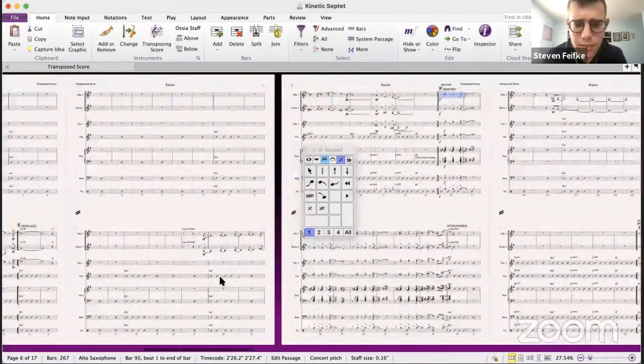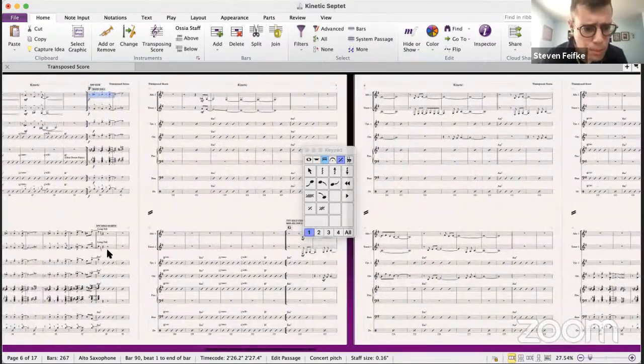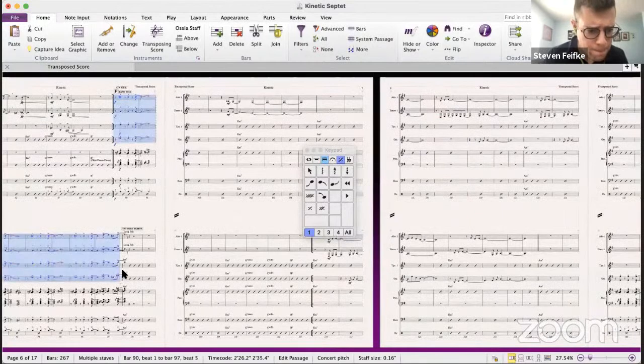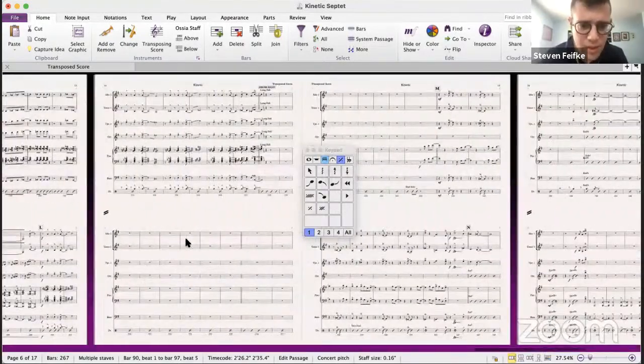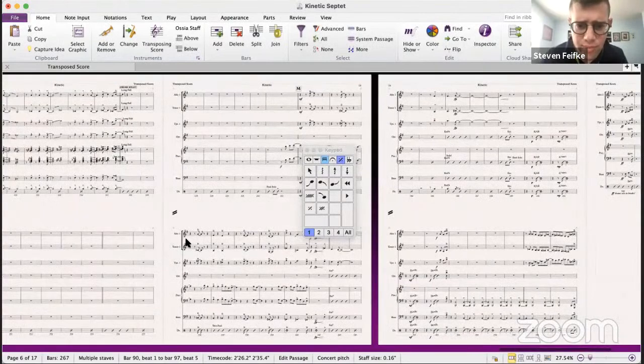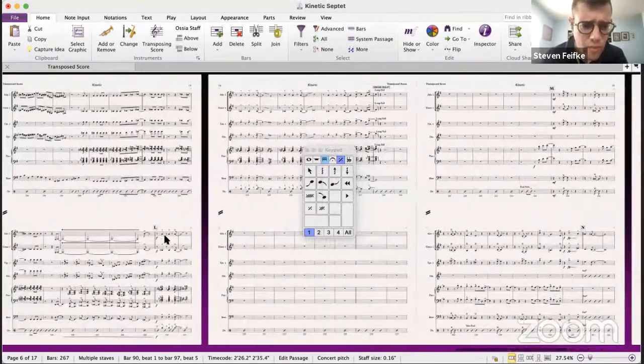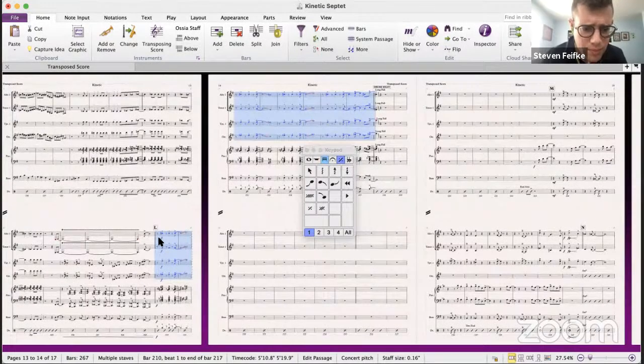So yeah, I'm going to yank that. First, I'm going to move these dynamics over into the correct place, and put them in.